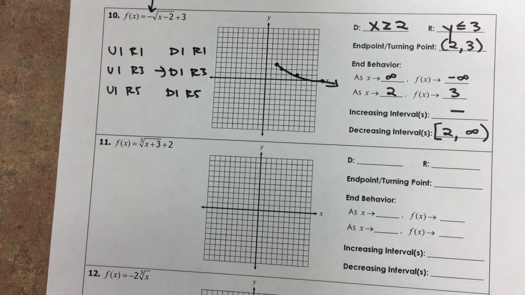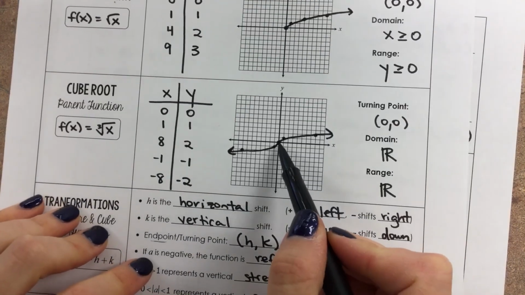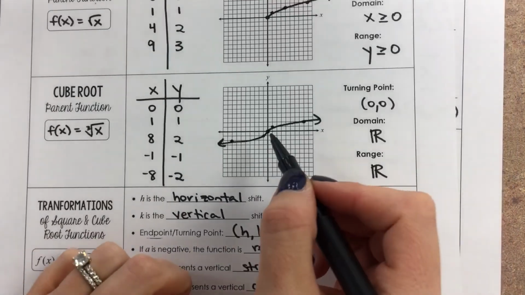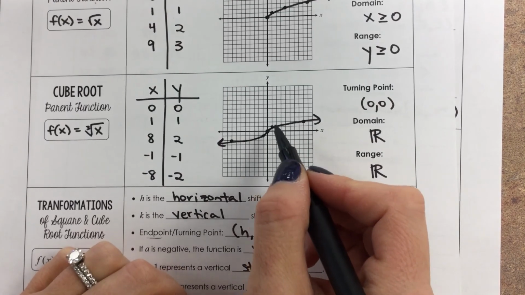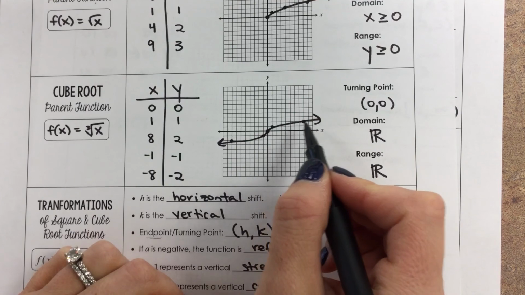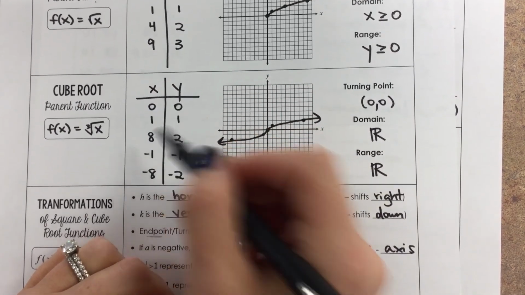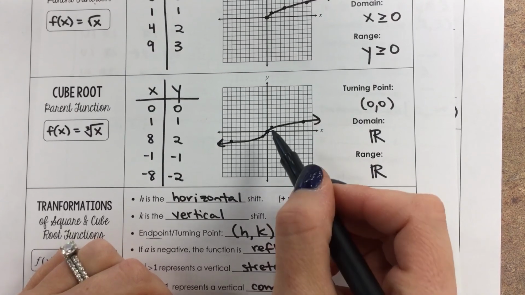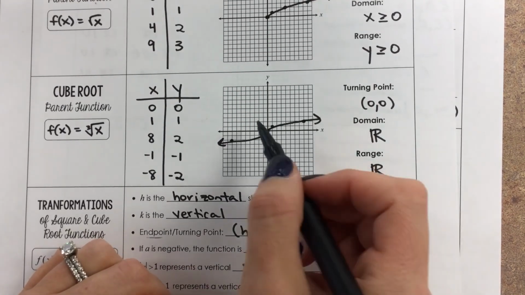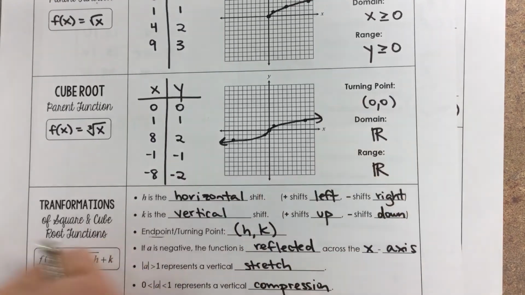So this guy right here starts at the turning point. That's always the first point we're gonna plot. From that point, it goes up 1 to the right 1, and then it goes up 1 to the right 7, because the x values jump from 1 to 8, so it goes over 7. So it goes up 1 to the right 1, up 1 to the right 7. And then it mirrors that back the other way. It goes down 1 to the left 1, down 1 to the left 7.